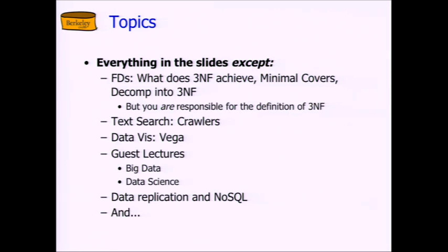All right, for text search, we didn't talk about crawlers in lecture. We're skipping that. Okay. For data viz, you're not responsible to understand any of the details of Vega whatsoever. For D3, we're not going to ask you to write JavaScript on the final, but you are responsible for the D3 semantic model and how it works, and you should be able to read D3 code, but not Vega. You're not responsible for the two guest lectures we had. All right, you're not responsible for today's lecture on data replication and NoSQL.